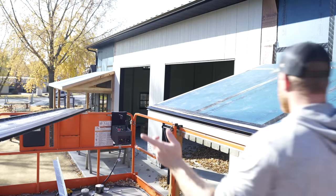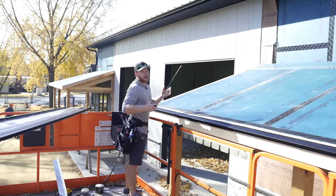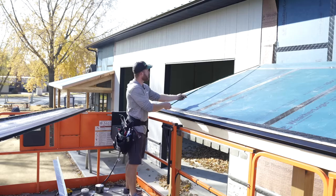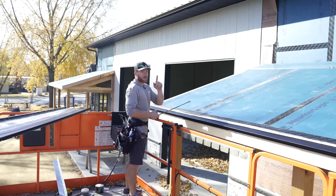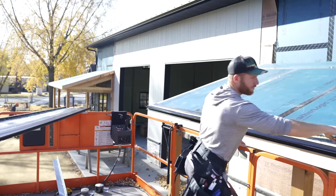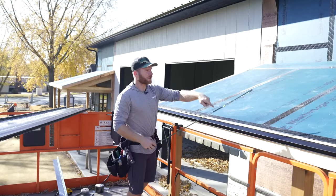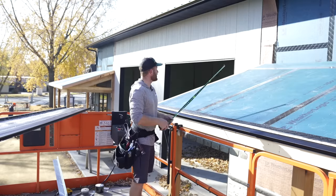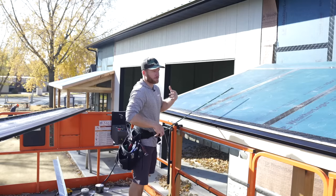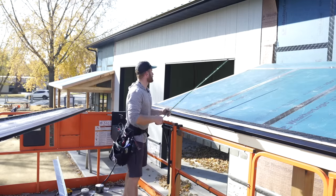So while Greg is going ahead and getting that panel prepped, I just checked this for square. This time I used the simple Pythagorean theorem. I made a mark up here at 9 foot. Remember, 3, 4, 5. And then I made a mark over here at 12 foot, which is 3 times 3 is 9, 3 times 4 is 12, 3 times 5 is 15. And I checked it with Greg's help, and it was perfect. So, I mean, we know that because we squared up the porch when we framed it, but it's just always good to double check that.